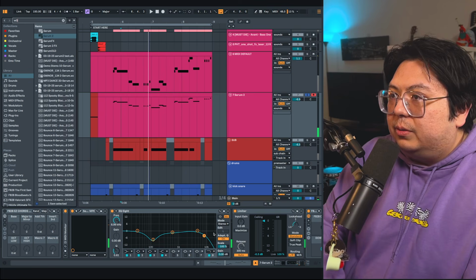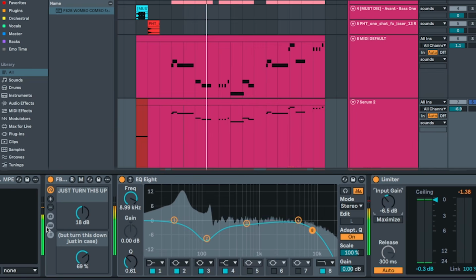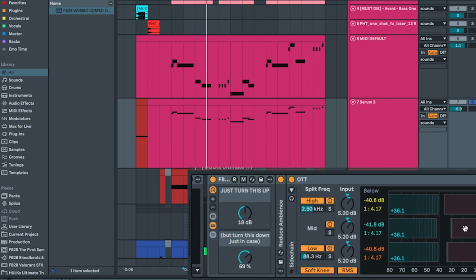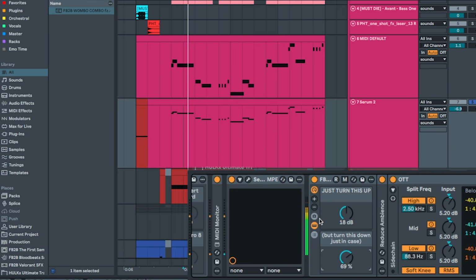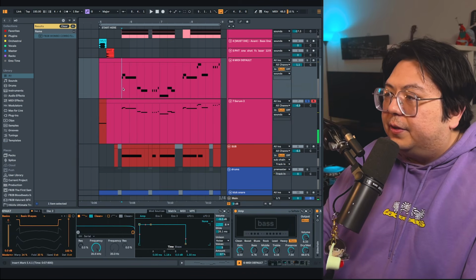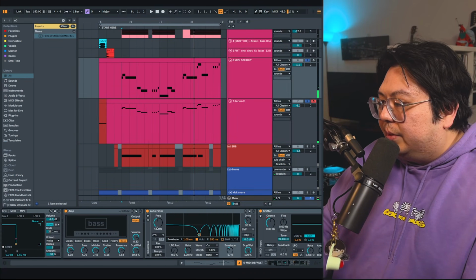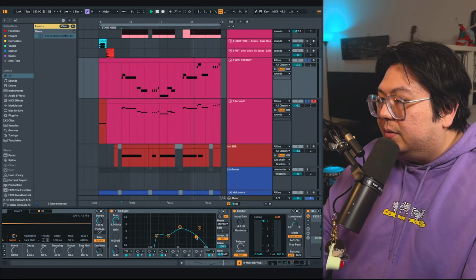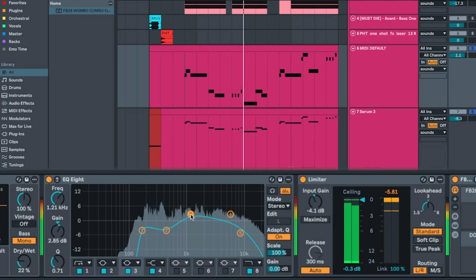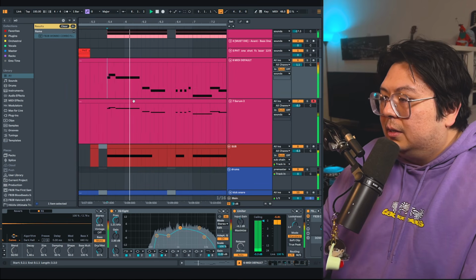I might even add OTT on it. This is just OTT and saturator. This first knob is turning up the saturation drive, and this is the OTT percentage. Just so it's not confusing to y'all. And it's matching the melody of the lead. This lead already has a bunch of noise on it because of the distortion. So I'm actually gonna EQ that out and let this carry the noise.